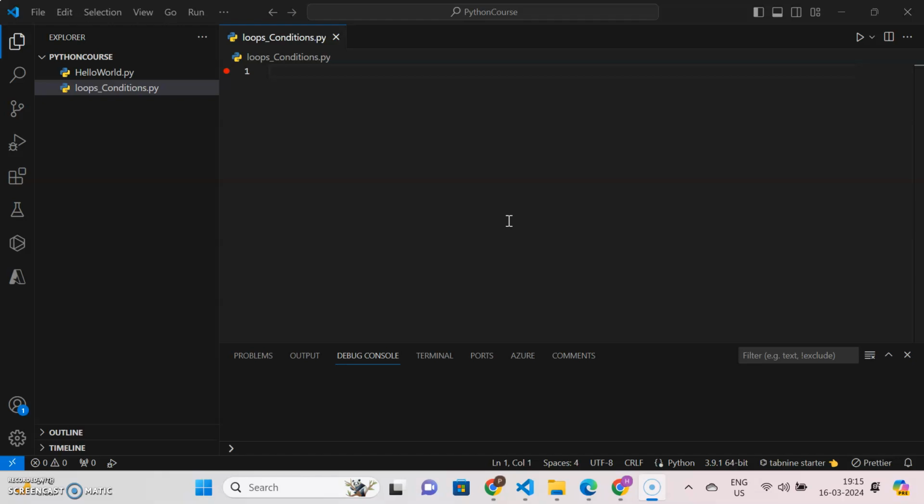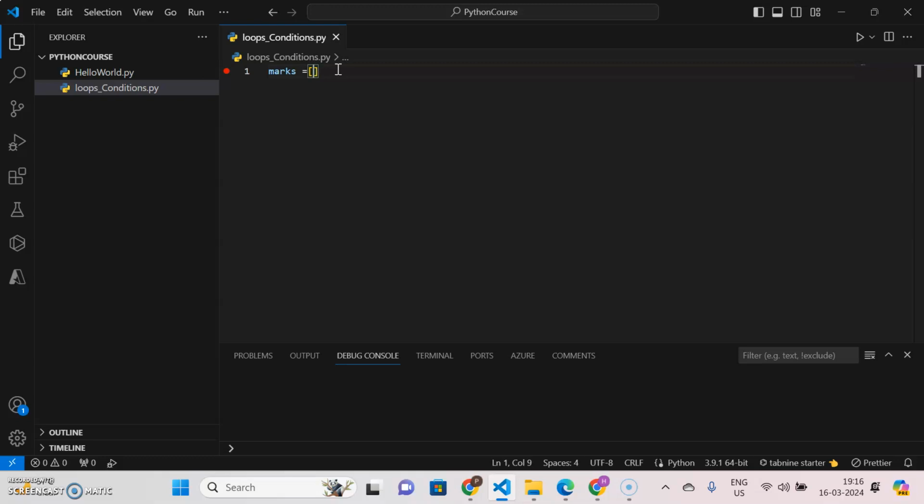So how does a for loop work? Let's say I have a set of values. Let me take a list of values, I'll call it marks.